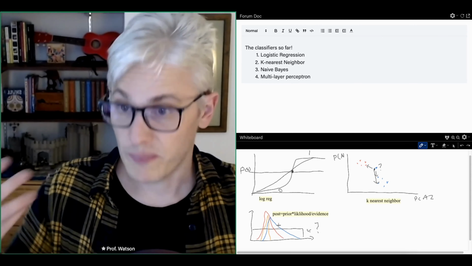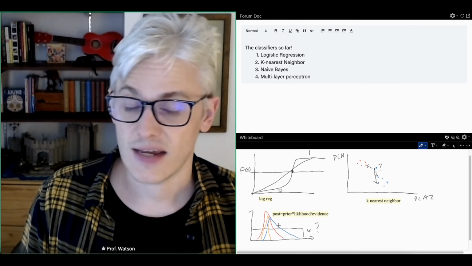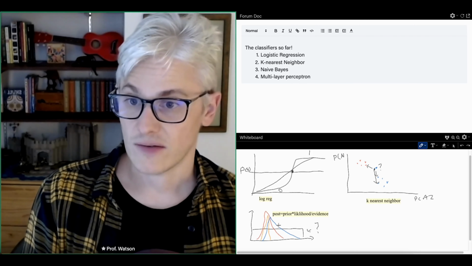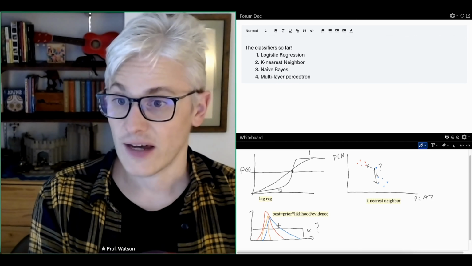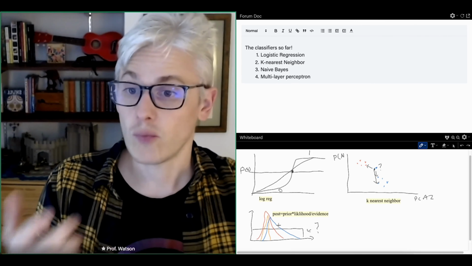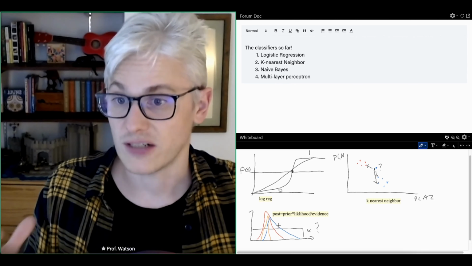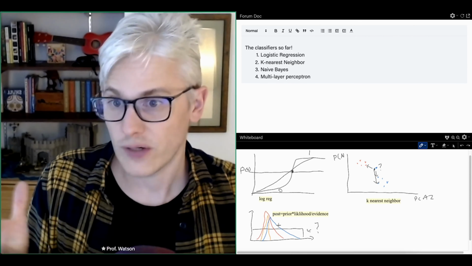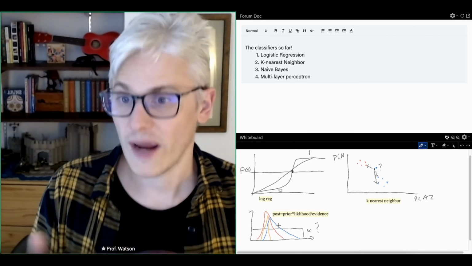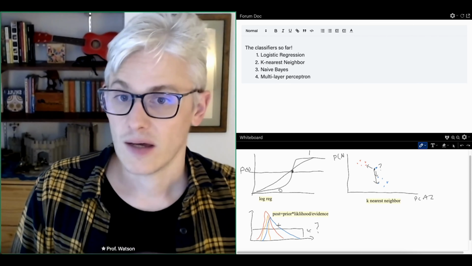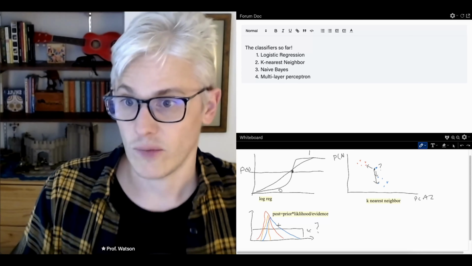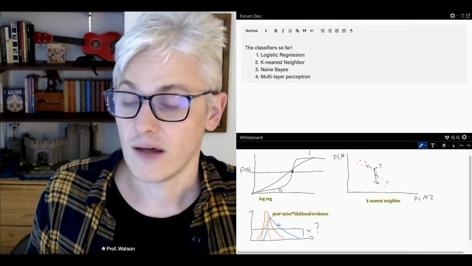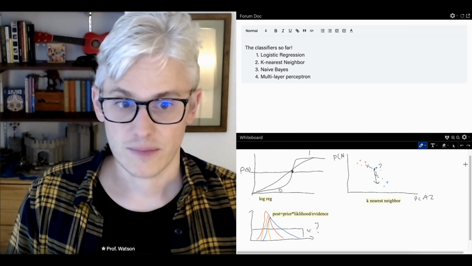We may also have bins. We may also discretize this and say, okay, we're going to classify this new data point on the basis of which of these bins of our discrete distribution, a Bayesian distribution, it falls into. And so this is a way of getting a classifier out of using something like Bayes' theorem to classify what discrete bin of probability the point is in.